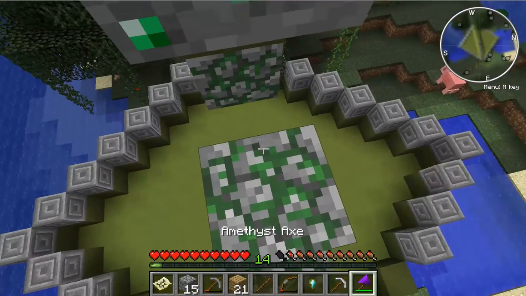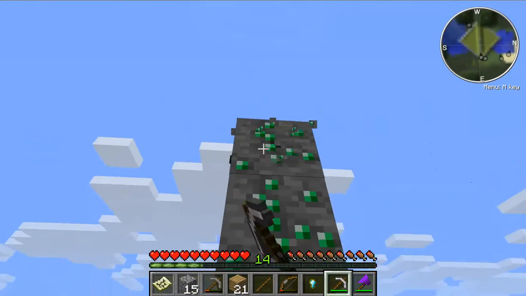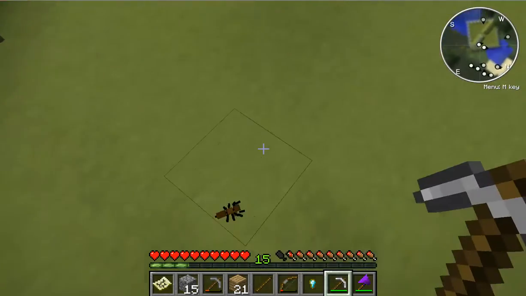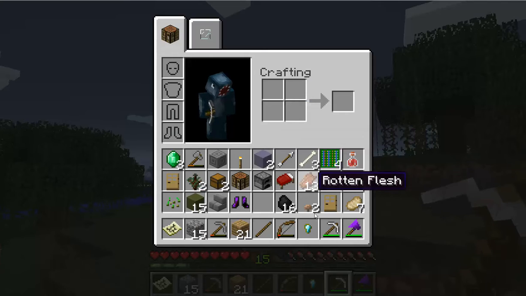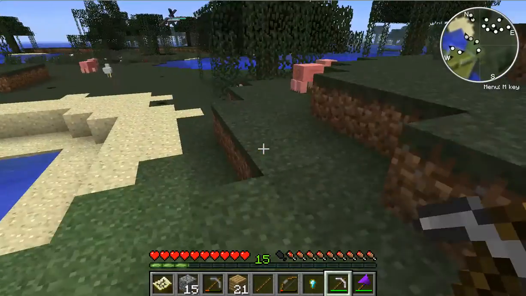Gotta be careful here. Just gonna mine one. It is actually emerald. It is emerald. Phew, I thought it was like a termite drill blocks. Don't need that.